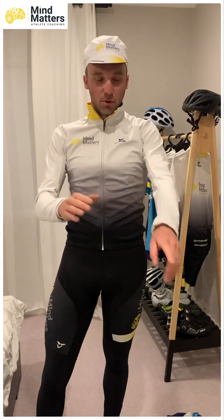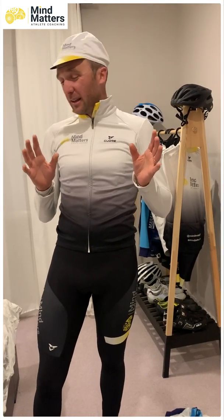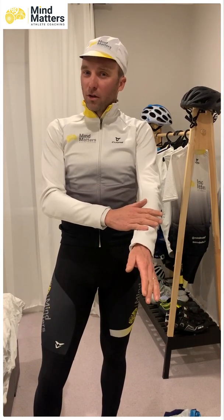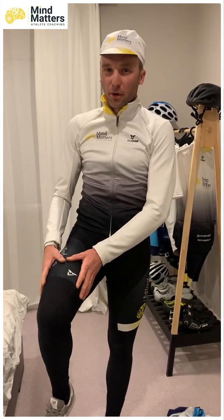Another thing in cycling. Next thing we're going to go to, the arms. Arms are not really important in cycling when it comes to your performance. You don't pedal with your arms. Subsequently, you'll see a lot of professionals who, before they decide to put anything covering their arms whilst training, the legs will come first. This is the crucial part of the body where all the action happens as far as making the bike propel forward.